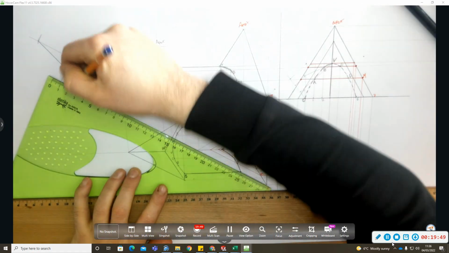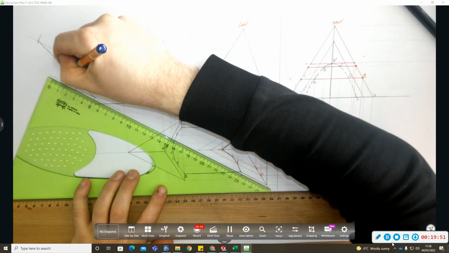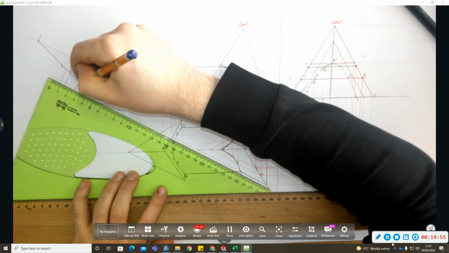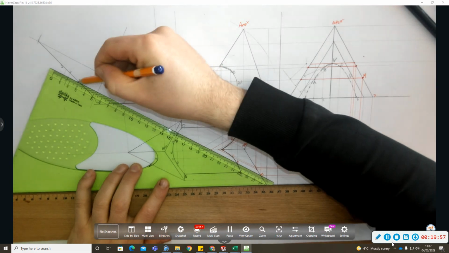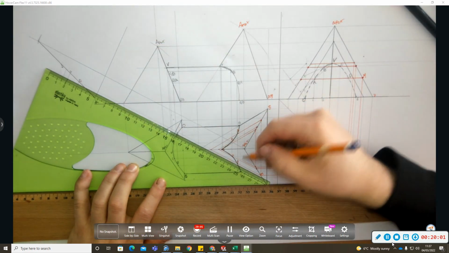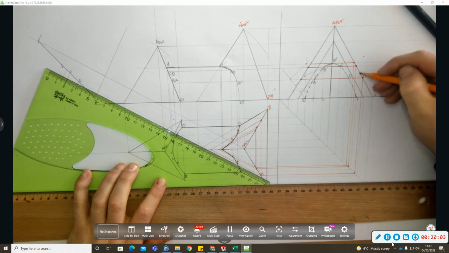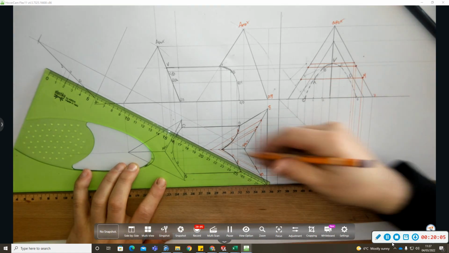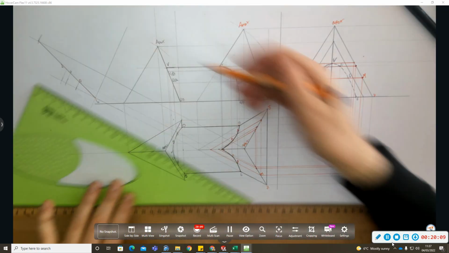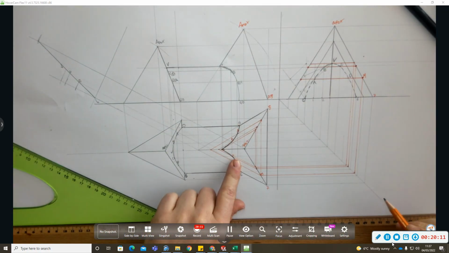So this would be V, this would be C, and this would be D, and this would be 6. And then you could project them back down to there until they intersect the point going down across.